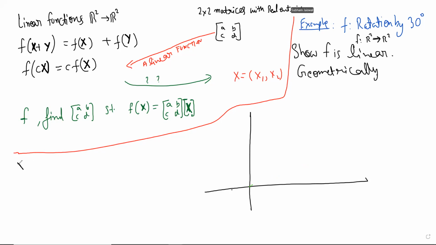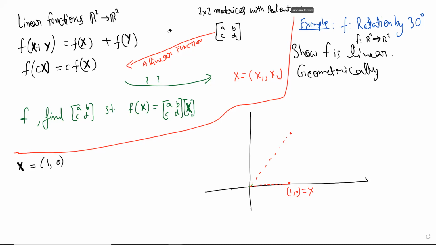So if x, let's take x to be (1, 0). So this is the x. And yeah, we have to take some other point, and that we cannot negotiate. So we can take that point to be this. We don't know what that is. No, this is the other input. You have to take two inputs, right, to prove that it is linear.